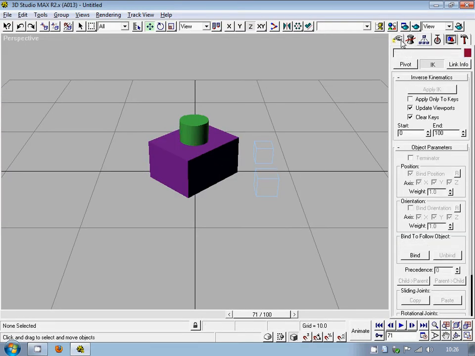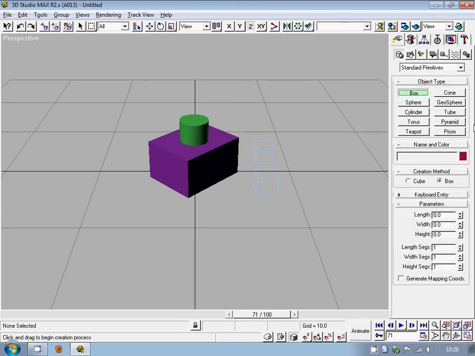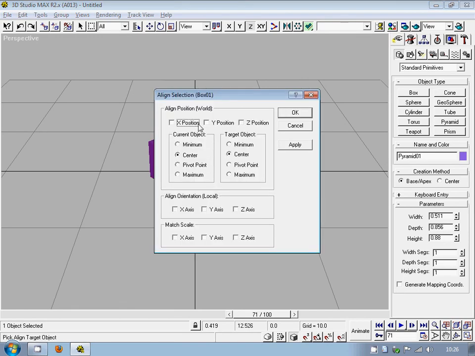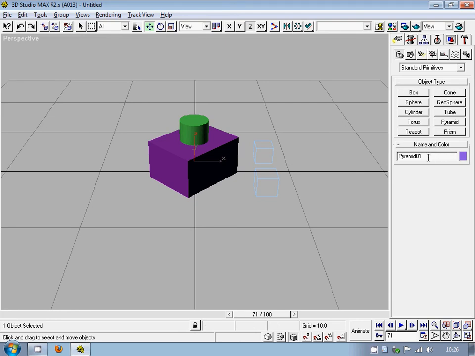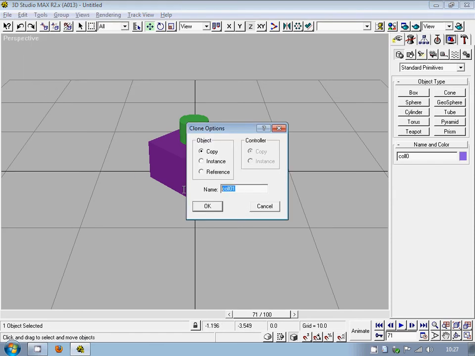Next I want to go ahead and create my bounding box, my collision box. Collision isn't really a box, it's more or less just a little pyramid that goes inside of the object, which I made right here. I'm going to stick it inside of the object on an X, Y, and Z axis, and I'm going to call it COLL0, which is my collision box. I'm going to clone that one time and call it base A1 because I need a base to bind these shapes to, because they have no form once you bind them to a sequence.